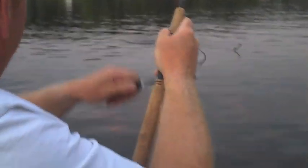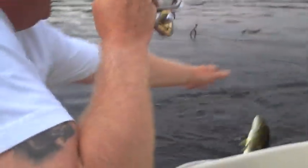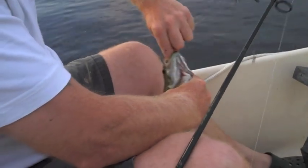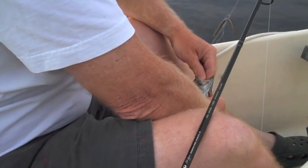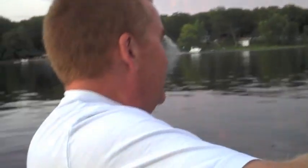Fish on! Oh my god — you almost got me wet! There you have it: smallmouth bass from a paddle boat. We're going to let that little guy go — that's a good fighter. And that's how you catch a smallmouth bass from a paddle boat, set up drop shot style. Let's see if we can catch another one, maybe a bigger one.